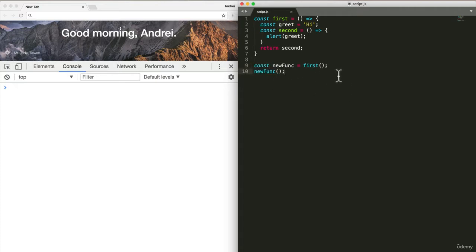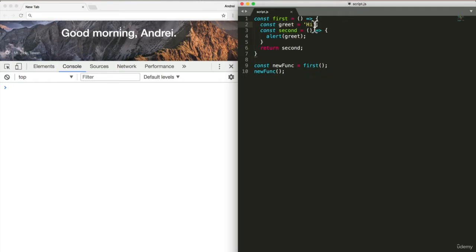We also learned about scope. An important property of function is that the variables created inside of them, including their parameters, are local to the function. So that means that every time we run the first function, this block of code gets executed and the greet variable gets created every time.